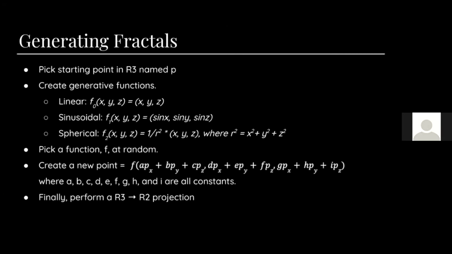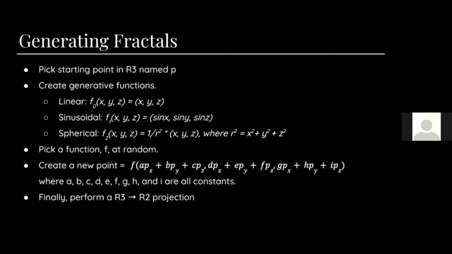All right, so the steps to actually generating a flame fractal are pretty simple. So the first step is you want to choose a point in R3, and we'll call this P, but normally we just refer to this as 1/2, 1/2, 1/2, because it doesn't really matter too much. And then you'll have a bunch of functions that you'll choose to create the fractal. So for example, you could have a linear, sinusoidal, and spherical like that. So the linear could scale certain points, sinusoidal and spherical could rotate in certain ways.